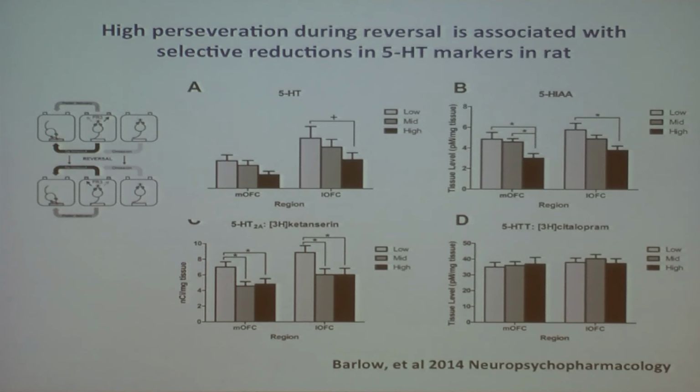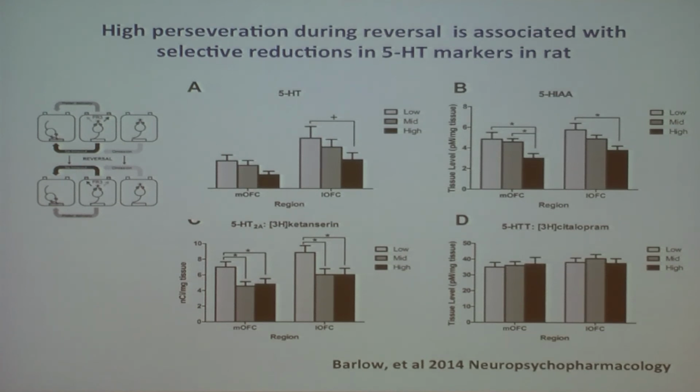We've recently got further evidence on this from rat studies, where we've studied reversal learning in a very simple paradigm, where the rat first of all learns to go right, and then they have to shift to go left. And there's a lot of individual differences here in rats, just as there are in impulsive behaviours. And those rats that persist inappropriately, perseverate, they're the ones who have reduced serotonin in the orbitofrontal cortex. These are normal rats, but they are rather persistent, and they have highly significant reductions of serotonin particularly in the lateral orbitofrontal cortex. Also changes in 5-HT2A receptors, and also changes in the serotonin metabolite.